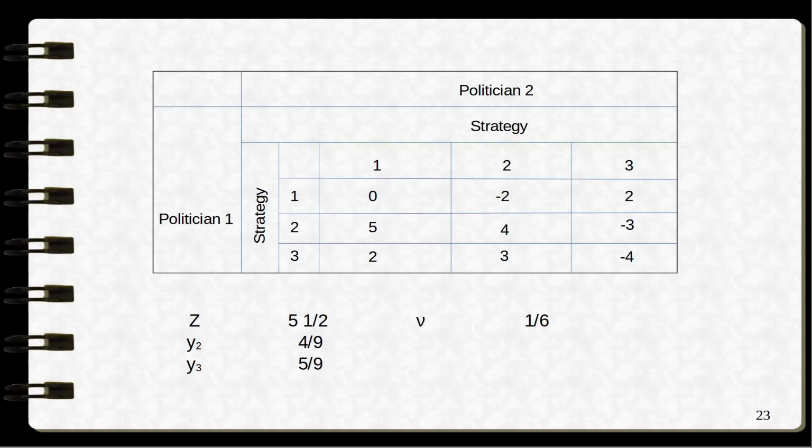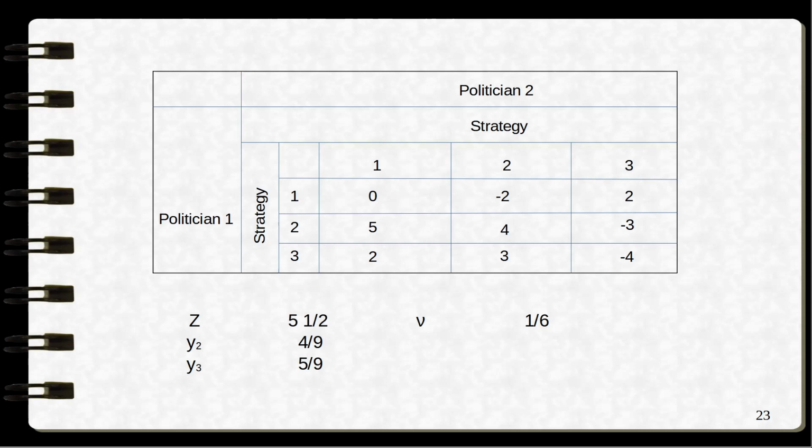The probability of strategy number 1 and strategy number 3 is high, it's 5 by 9. So the results are quite logical and they do add meaning to how we should assign probabilities to the strategies. Now, having calculated these probabilities of the strategies of politician number 2, can we do it for politician number 1?